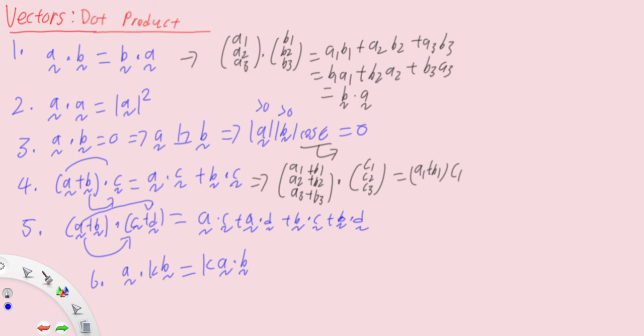I'm just going to leave that out, and these will be the properties that you need to know for the dot product, and they come in very handy when you're tasked to prove equations related to the dot product, be it from the expansions that you might need, especially property number 5 and 4, and even from the definitions that we learned in the previous video.